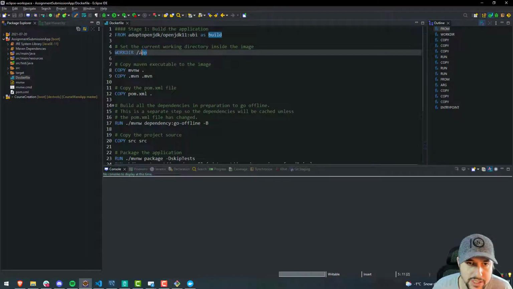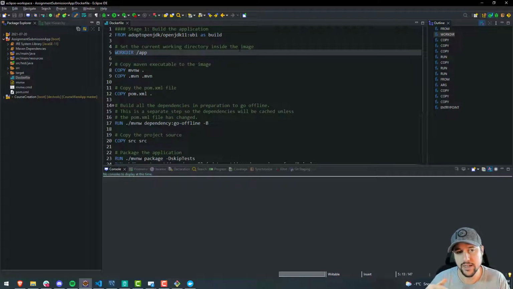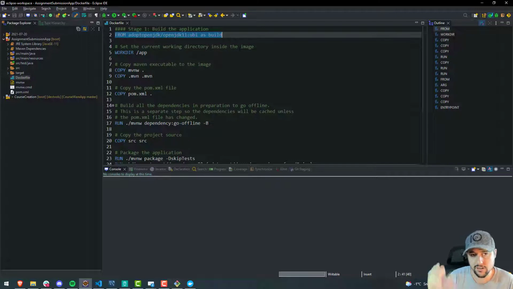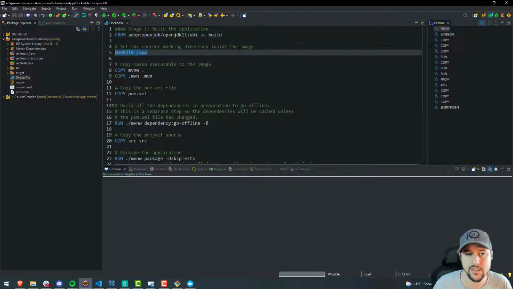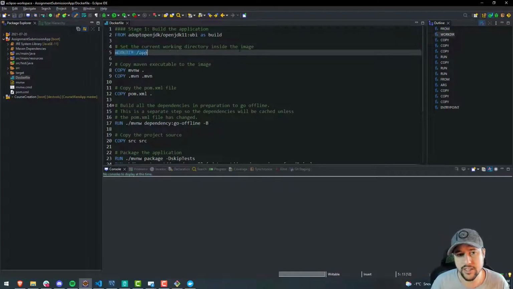All right, so the next step that we see here is this WORKDIR step, which says it sets the current working directory inside the image. Now, that's not descriptive enough. What this will do is create a folder on this image that we are pulling from Docker Hub and starting from as our base image. It will create the app folder if it does not already exist. And it won't, because this is just a base image. So yes, it will create this folder inside of the image. And this is where we can deploy our app to.